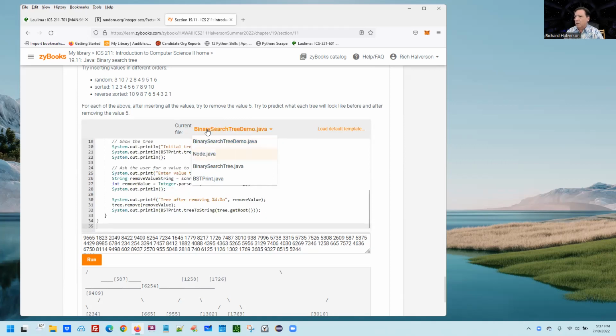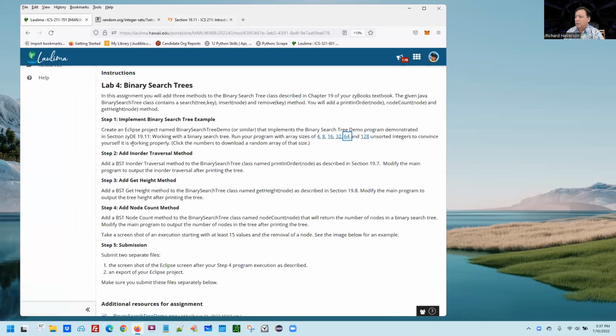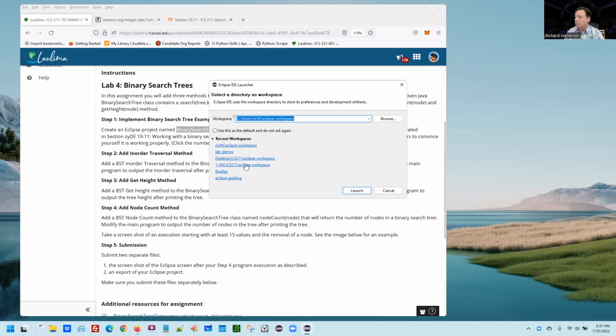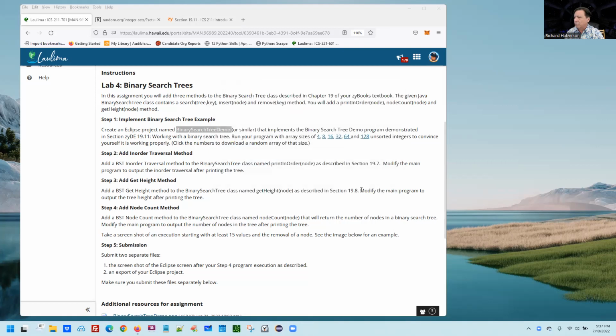So let's start with the demo. Let's open up Eclipse. I'm in my lab demos workspace.